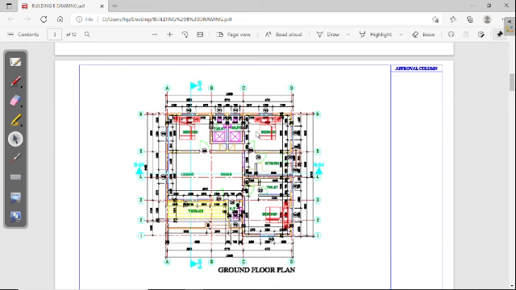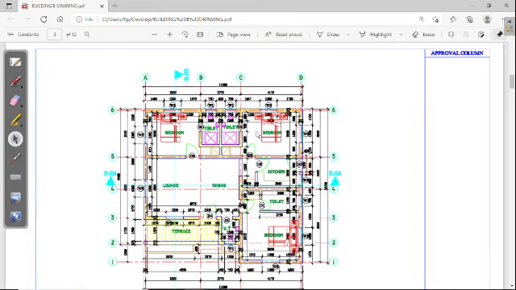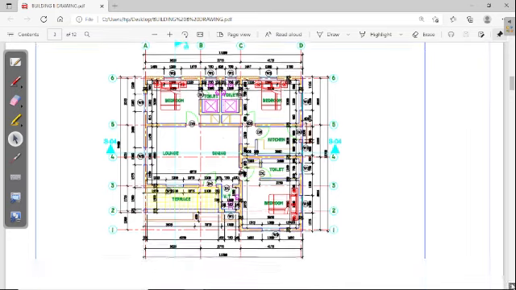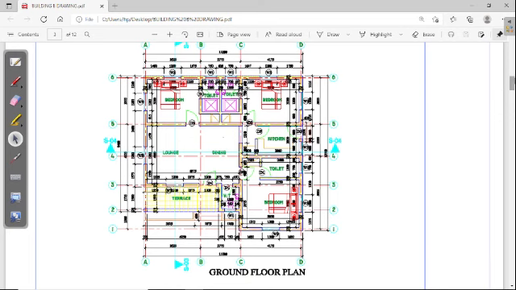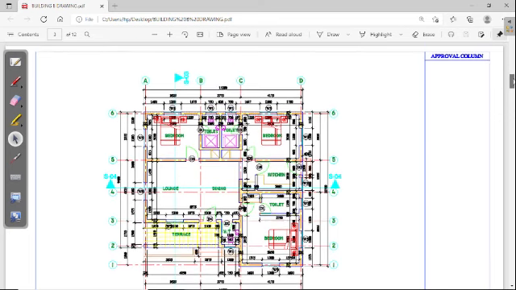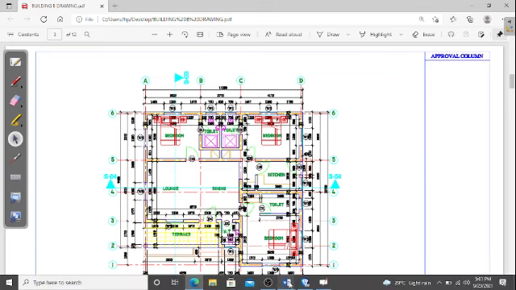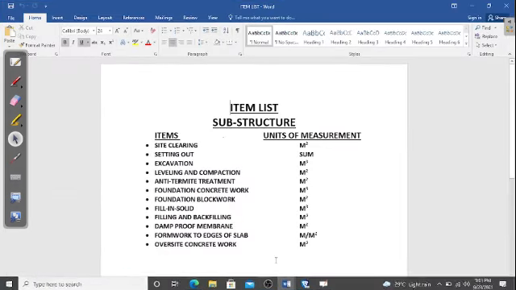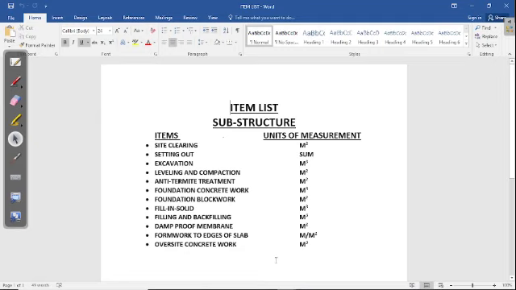It is the drawing of the construction that is ongoing on one of our sites. This is the same drawing that we'll be using to estimate the materials we need. In our previous video, we estimated site clearing as the first item on this list. Now the next item on this list is setting out.